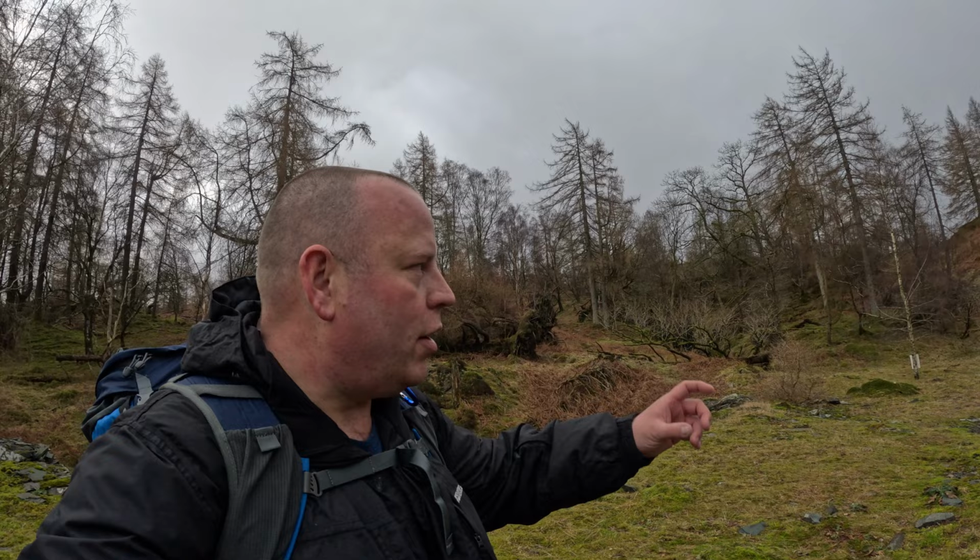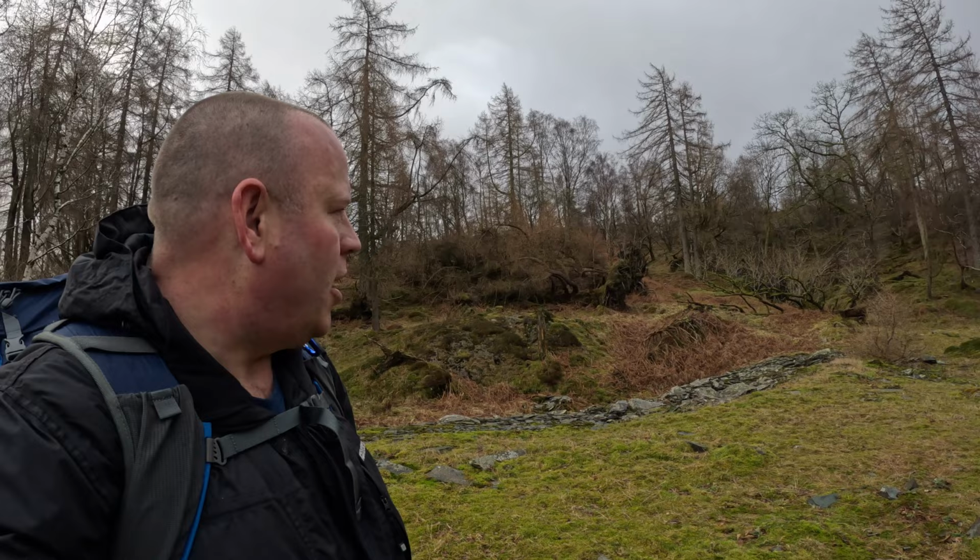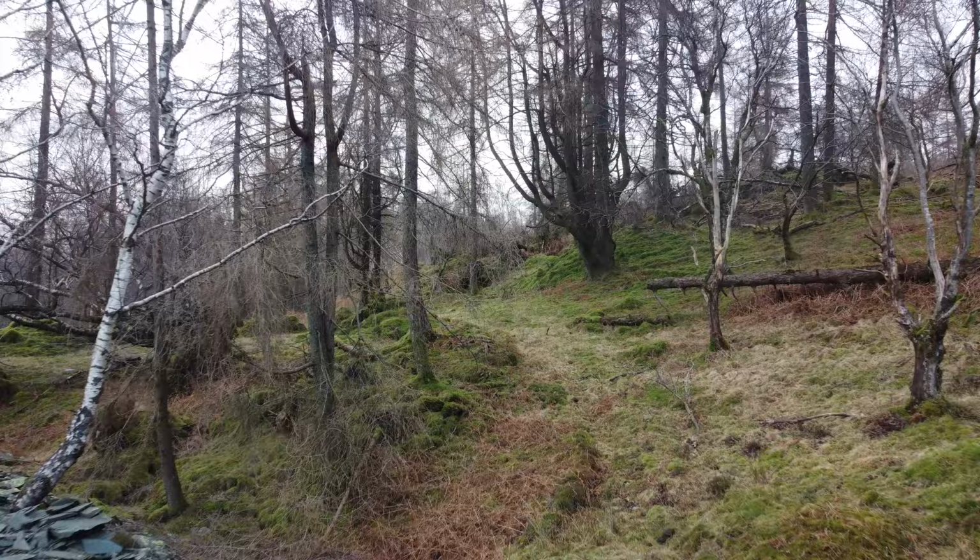But we've had a look around this woodland, and again, it's such a messy woodland around here. There's a lot of downed trees and fallen trees due to the wind and trees that are being chopped up and stuff. So it's been really difficult to get any sort of compositions or anything that I'm happy with.